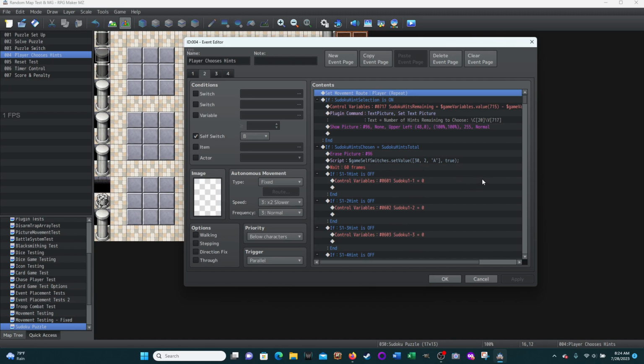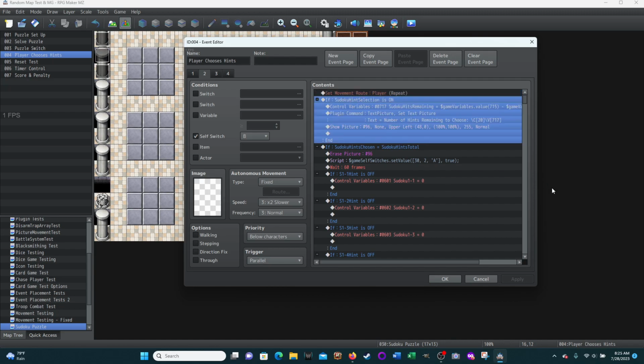When we get to the part that's problematic, actually it's problematic immediately. So, interesting. I'm gonna have to now figure out how to fix this, and I'll have to highlight it in another video. Here's the problem. I'll just explain this now. First thing this does is set movement route player to that repeat, so that freezes the character sprite in place. You can no longer move the sprite on the map around.